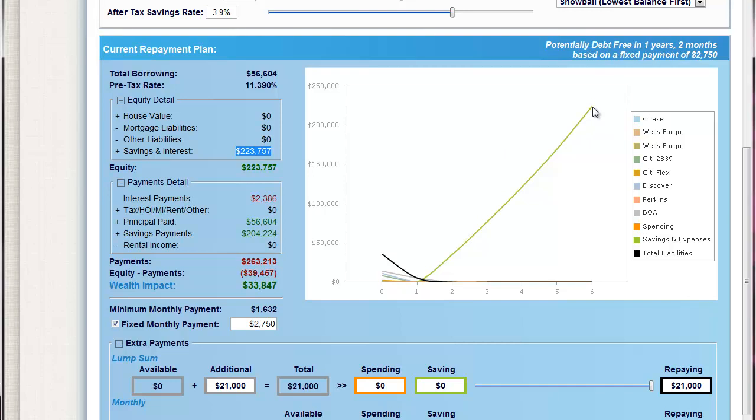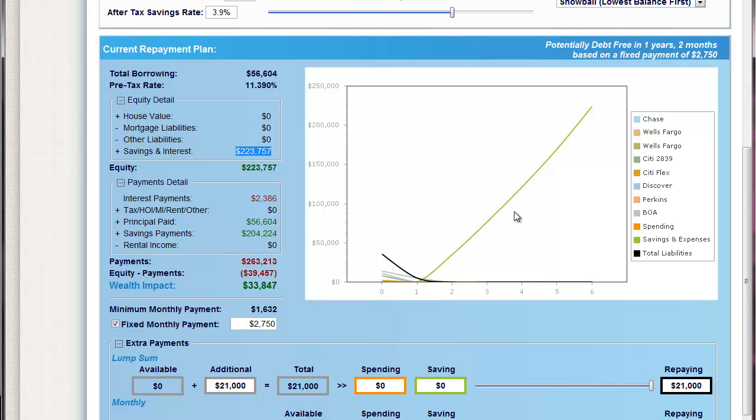This would give the client a position to do two things. One, at the end of 6 years, they could go pay cash for a house and have no payment for the rest of their lives. Or they could pay a down payment for the house, say 20%, and leave the rest in their savings account to continue to grow. And you could model that too, right? You could go through and model another scenario showing the new house being purchased with that $180,000 cash growing in a savings account.